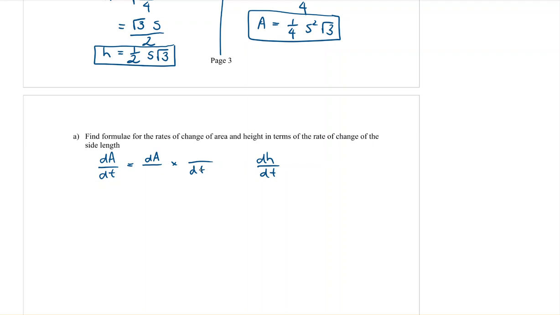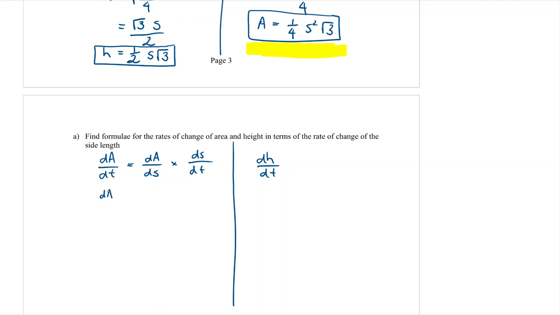S. Yes, why? Look at my equation up here for A, it's in terms of S, isn't it? So that's my other variable in there. So dS and dS. All right, I can't quite sub into that rate yet because I need to know what those derivatives are. So the dA over dS, looking up here, I've kept my A equation at the top of the screen, I need to differentiate that.